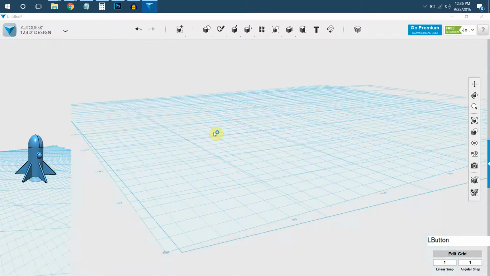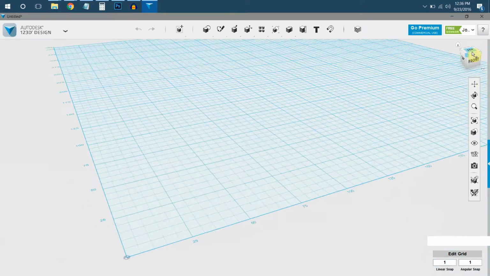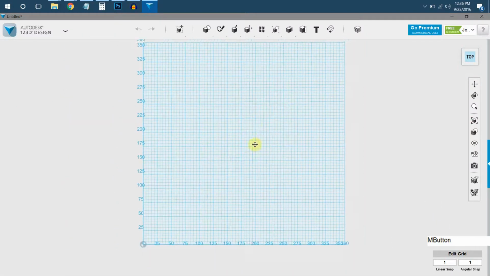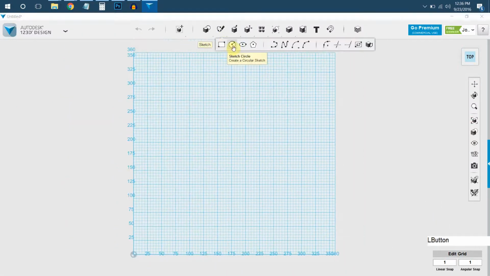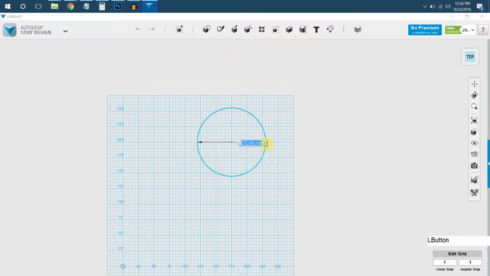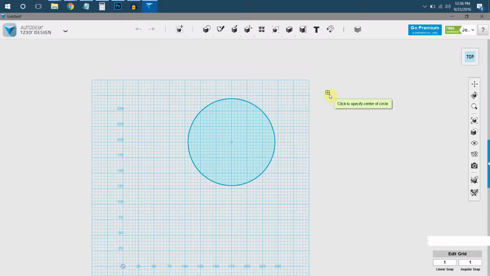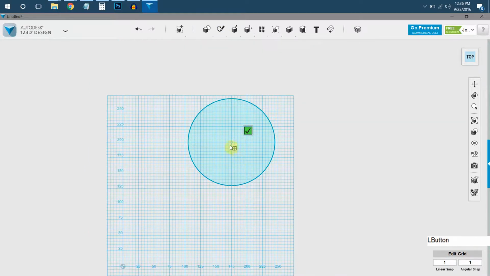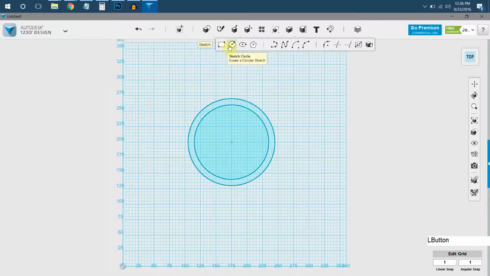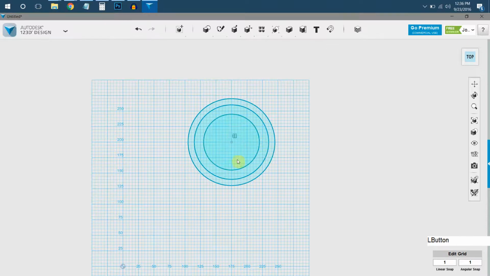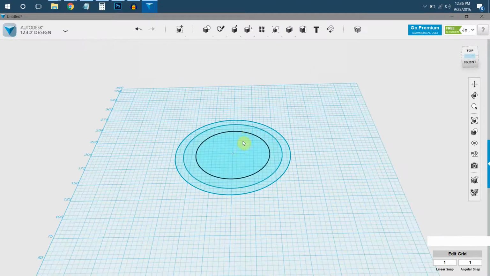So I'm not going to save. So the adults model I do right after the vase, and it's just kind of reinforcing that sketching technique. So I'm going to go to Sketch, create a circle, click on the grid to define my sketch plane, draw a circle. Hit enter, do the same thing, click on the grid, draw another circle, hit enter, click on the grid, draw another circle, hit enter, hit the check mark.